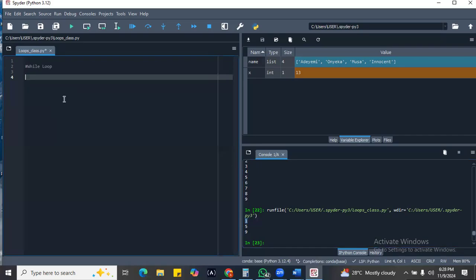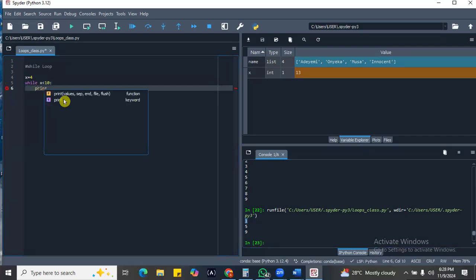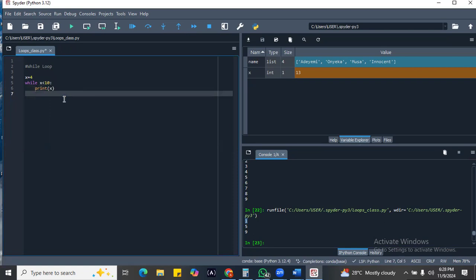Let us just do this now with the examples we used earlier. Say x is equal to 4. So using the while loop, while x is less than 10, let us print x. We want to add the if statement.